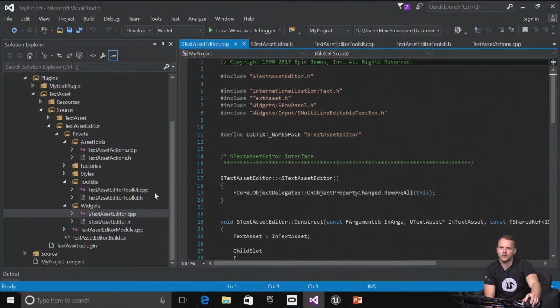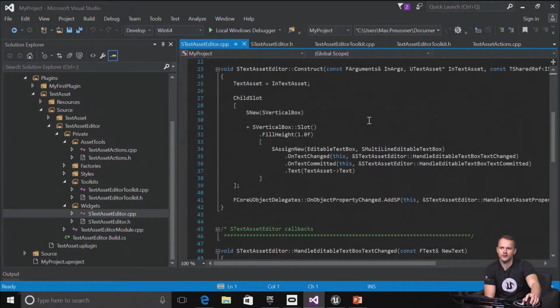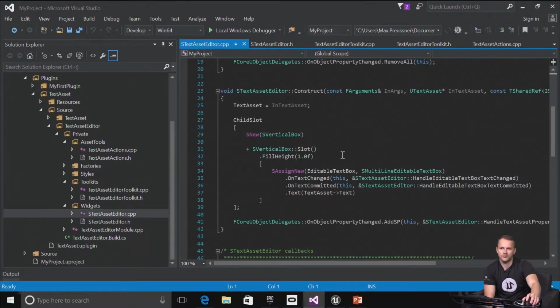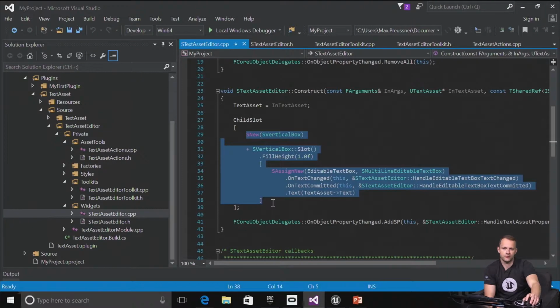And let's take a quick look at the implementation. And again, this should look familiar to you at this point. Here we have the declarative syntax to create the text asset editor widget itself, which in this case is super simple. It's just a vertical box that contains an editable text box.